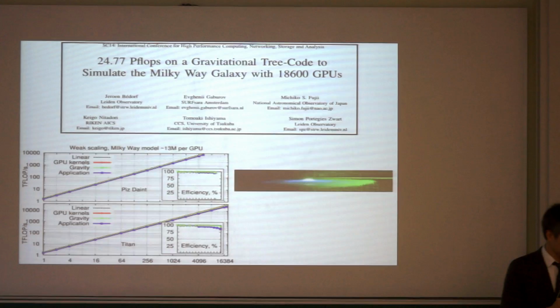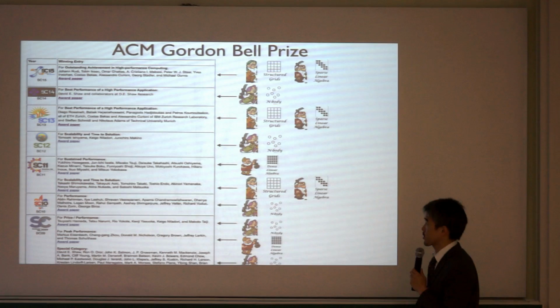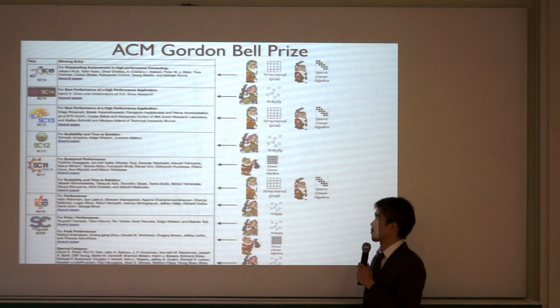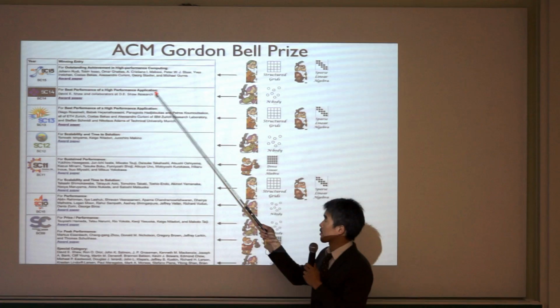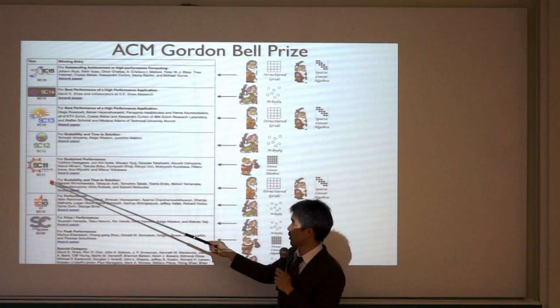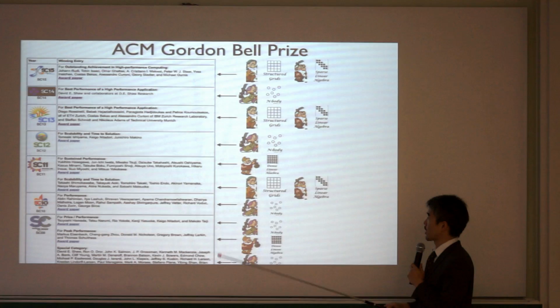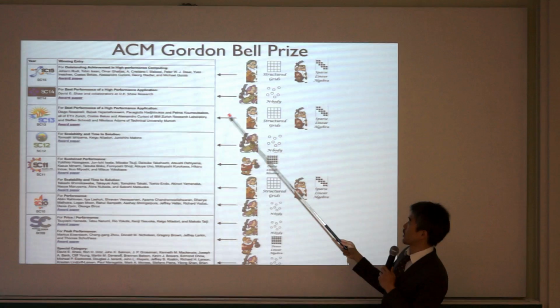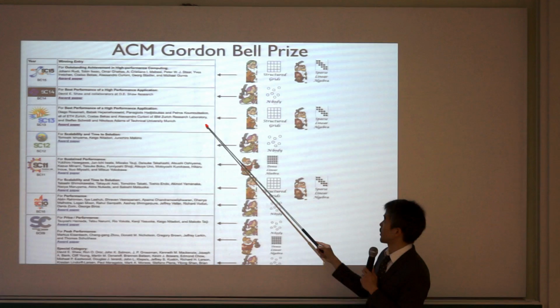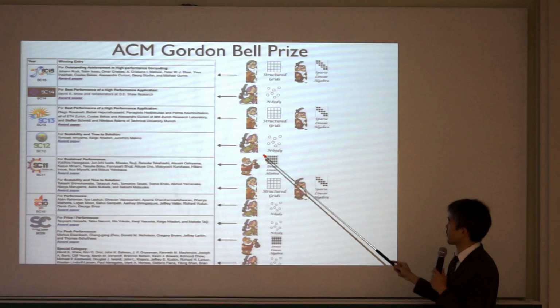There are more examples. I mentioned that the previous slide was showing a Gordon Bell submission. So these are the Gordon Bell Prize winners at the Supercomputing Conference in 2014, 2013, 2012, 2011, going back. And I'm showing which algorithm was being used inside these methods. So I showed the seven dwarfs. Now I'm showing the best performing application codes of each year and which algorithm they're using.